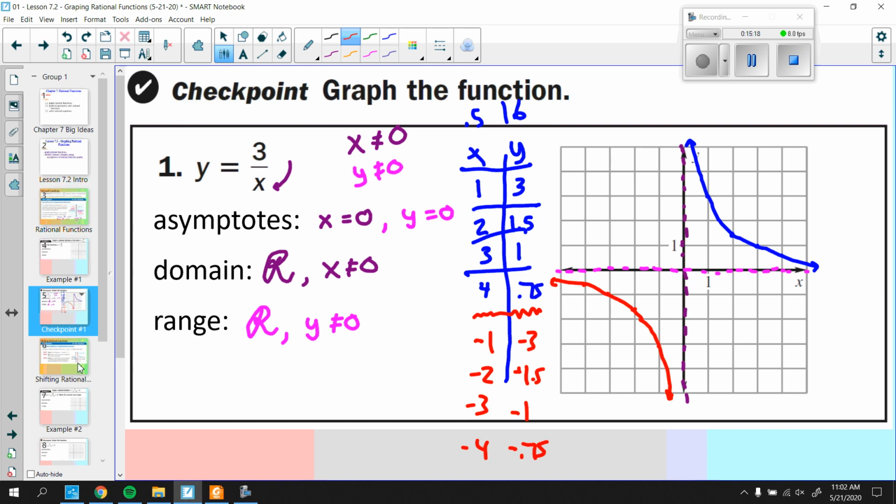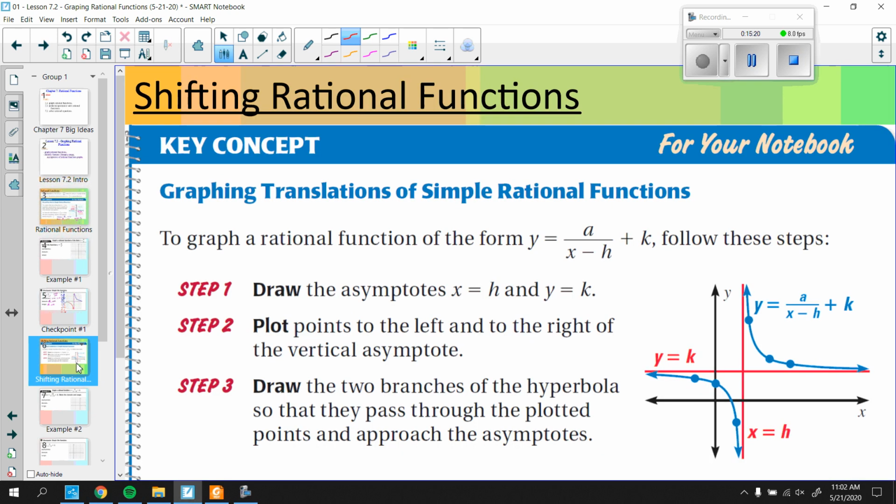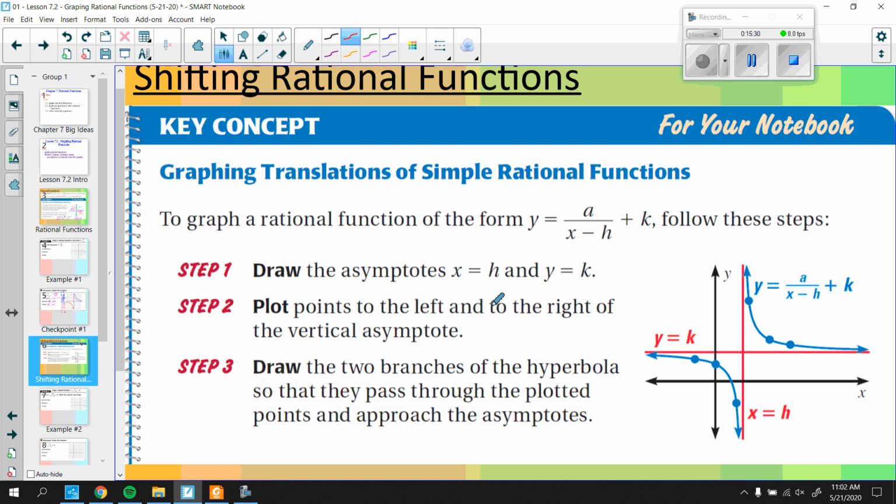Let's do the shift, obviously. Let's talk about what happens. We've seen all these letters before. As far as with every function, there's a little bit of consistency that's kind of nice here. But you can see now there's stuff going on. It's not just 5 over or 3 over x, right? It still could be 3 over x, but then it's x minus something or plus something, and then it could be plus or minus k.